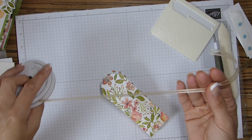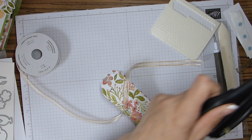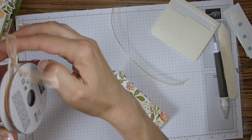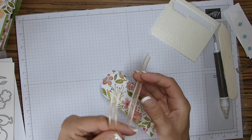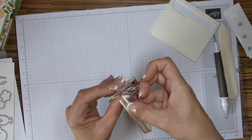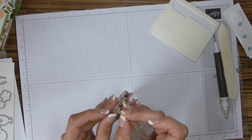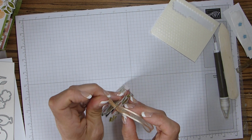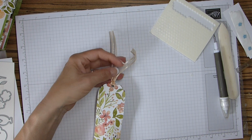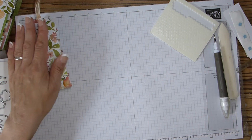So I'm going to grab some of the Pale Papaya Open Weave ribbon, and I actually can't even find my scissors because I have that much clutter going on. So roughly that length. I'm going to put that away because it's one less thing to have on my desk. Then feed this through the hole that your punch made. Make sure you go through both pieces, and then loop those two ends back through. Don't pull too tight because you don't want to rip this, and then you can trim those at whatever length you need. And then we just need to decorate the front.